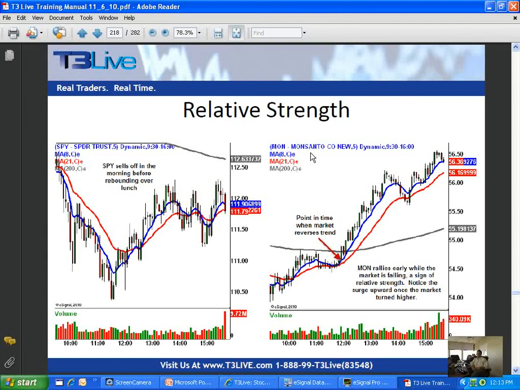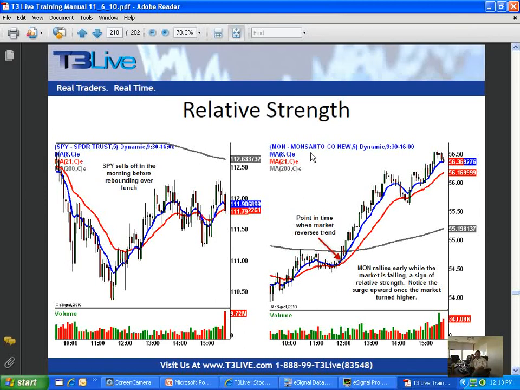Okay. And a lot of times on T3 Radio or the website on the virtual trading floor, you'll hear guys talk about, oh, it's acting well or it's acting poorly. That's what they're saying: the stock is relatively strong to the market or relatively weak to the market. If a stock is breaking down and making new pivot lows while the market is going sideways or going up, that's a stock that is relatively weak to the market.